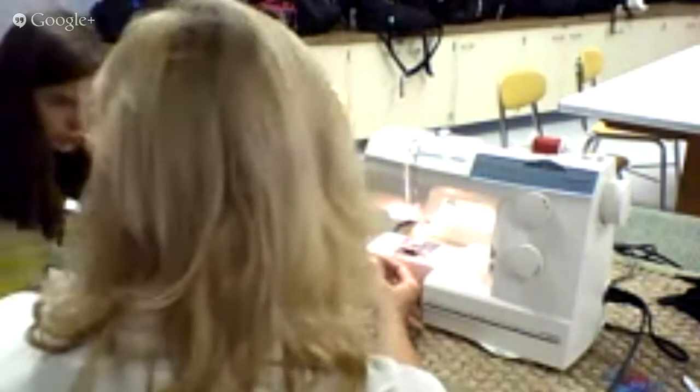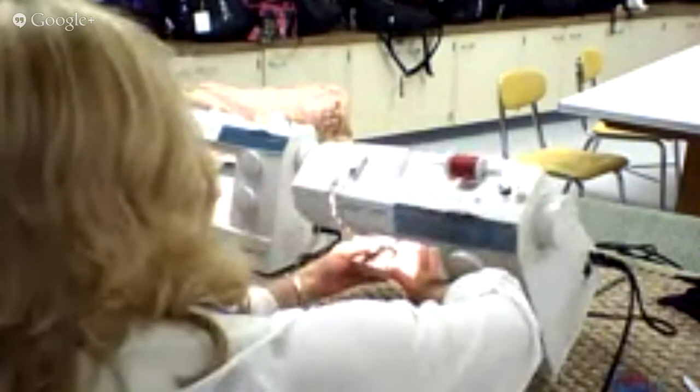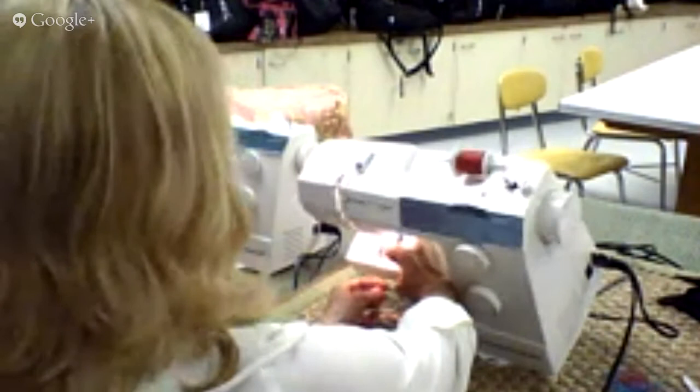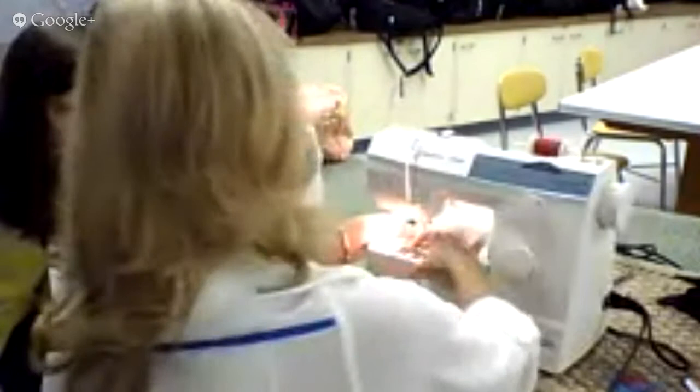So we're going to drop our bobbin in just like this. The reason I dropped my bobbin in just like that: do you see this arrow right here? And there's a black arrow in the back. You see that black arrow? What you're going to do is drop that bobbin in where the bottom thread is at this arrow. Once you drop that bobbin in, you're going to hold that thread with your forefinger on the bobbin, and listen. Now you take your thread to the back arrow. You don't have to tilt your machine like I always do, but you can check to see if it's in there right because it's around that silver finger. And yes, it is.